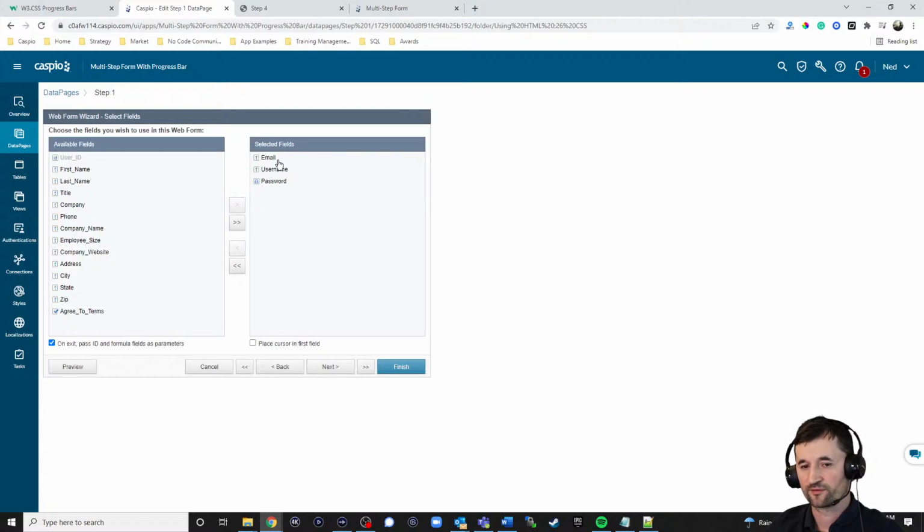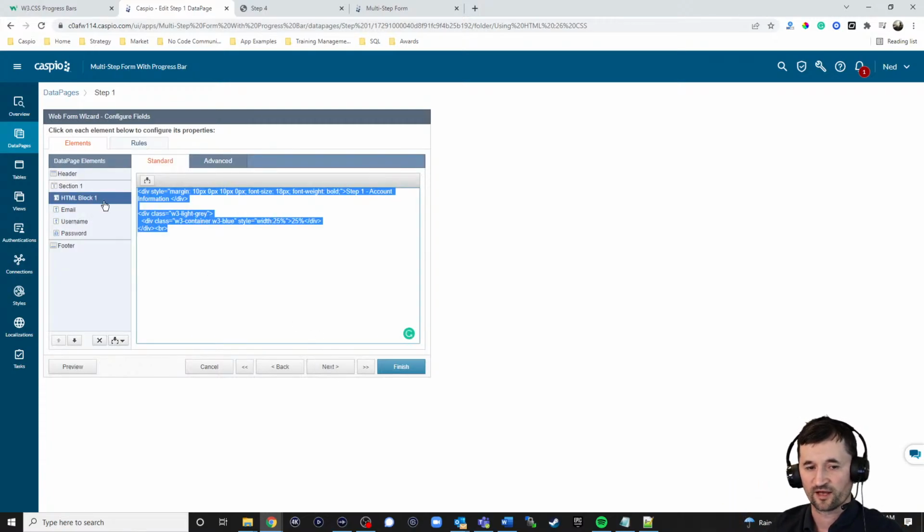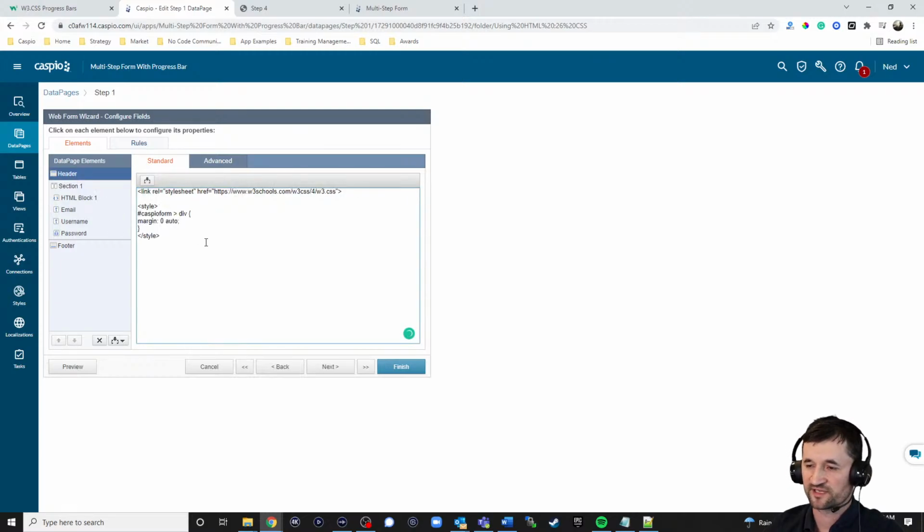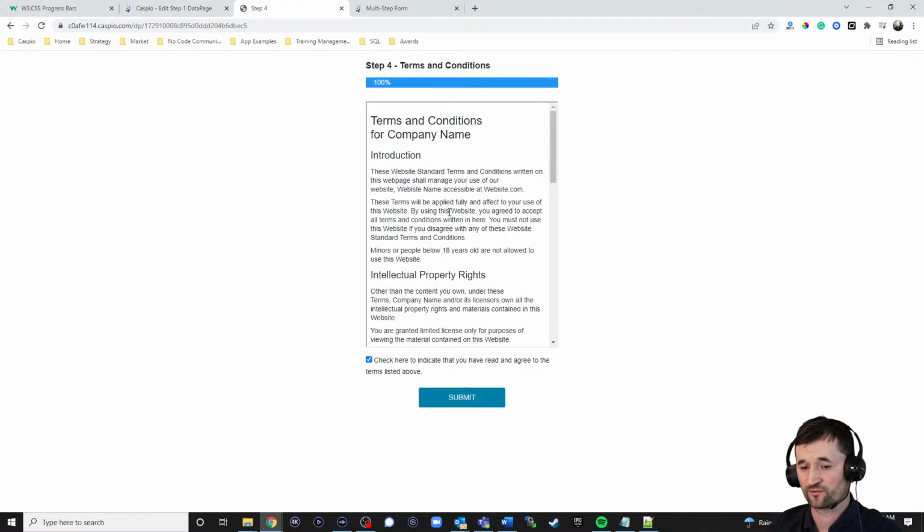And then I included 3 fields in step 1. So here you're going to choose what fields you would like to have in step 1 of your entire form. Okay, so I chose these 3. And now let's take a look at my header. You guys have seen me do this multiple times in previous live sessions. I use a simple style to center my form. That's why you can see that the form is centered.